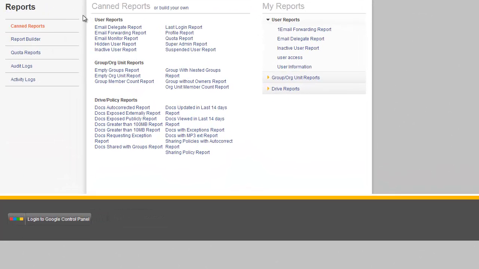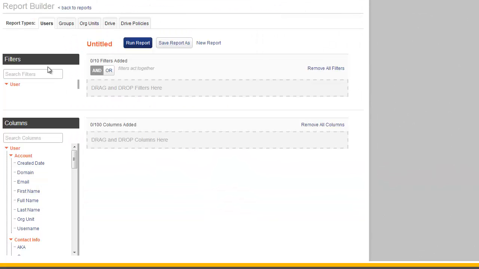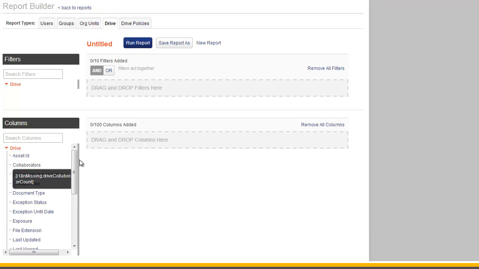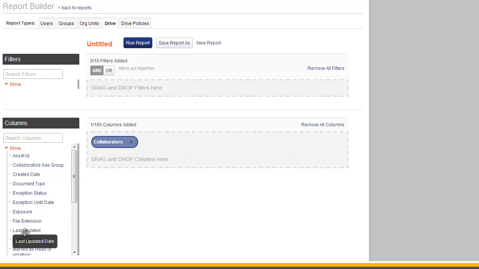So aside from the CAN reports, you also have a report builder. So you can create something very custom, and we've made available all of the fields possible given the APIs. So you can build a report based on your users, groups, OUs, Drive, or Drive policies. And in order to build these out, you would just select your type of report and then drag and drop any of these columns.